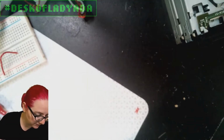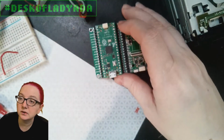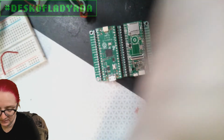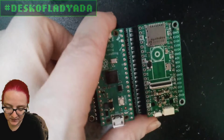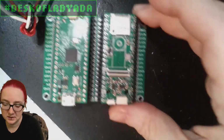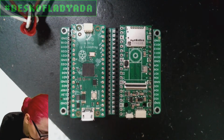And finally, before we get to the great search, I got a whole bunch of these cool... get this floppy drive out of the way. Floppies everywhere. Let's see. Whoop. Okay, so I got a bunch of the Pico plates in.